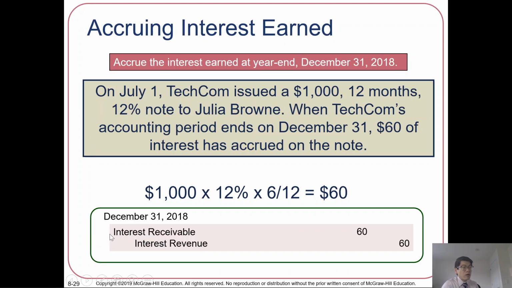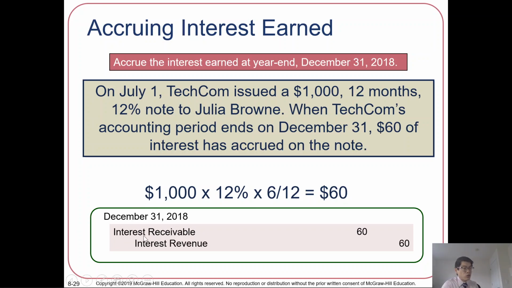And then we will debit interest receivable because we are not receiving the interest at this point in time. And why is that? Because principal and interest will be paid together when this note matures, on the maturity date, which is June 30th, 2019, all right? But up to this point, remember, we have to make accrual adjustments to reflect the true revenues and true expenses for the whole year of operation, all right?